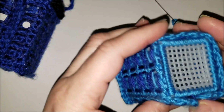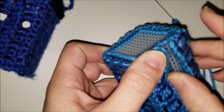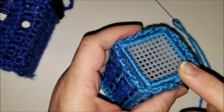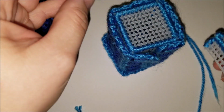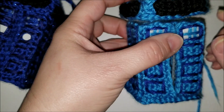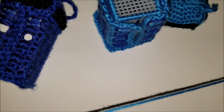You can stitch all the way around if you want. You can stitch just like I'm going to do, just up the sides here, the door opening, because this is going to be attached to the pyramid, and then the pyramid is going to sit on top, and we're going to stitch this to this. I don't find that stitching here is all that necessary. You can if you want to, that's up to you. So let's go ahead and do that.